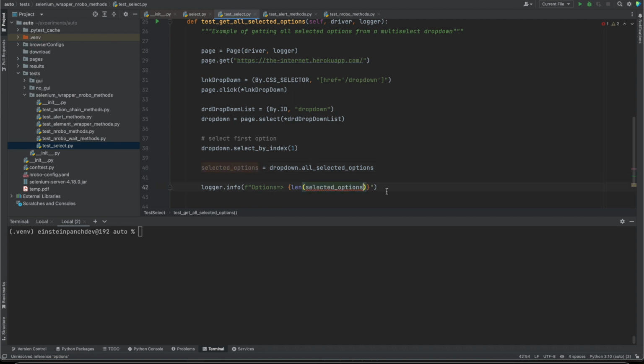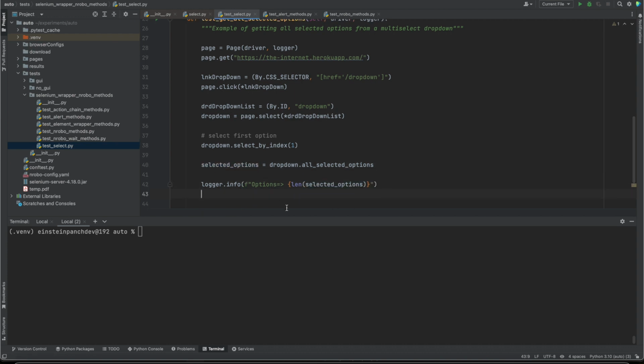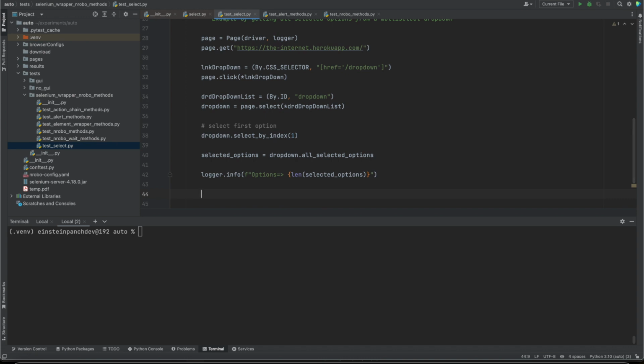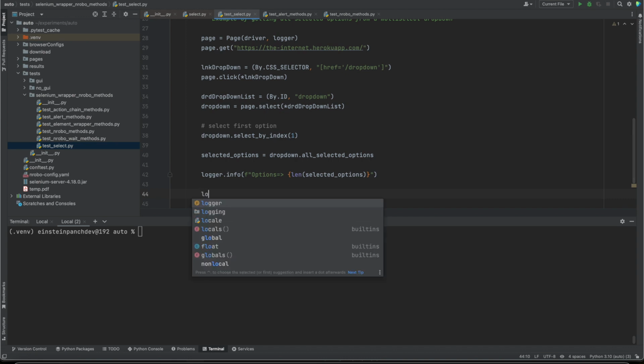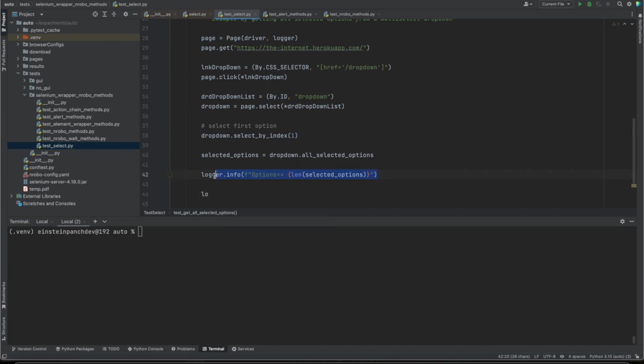So we will print the length of selected options, how many results are returned, and then we will try to select options.